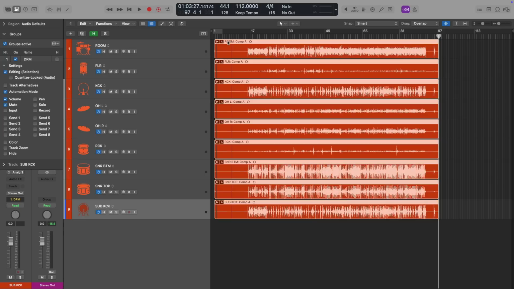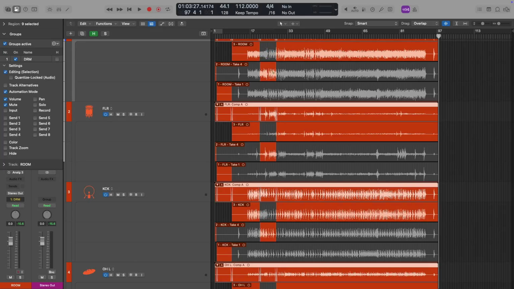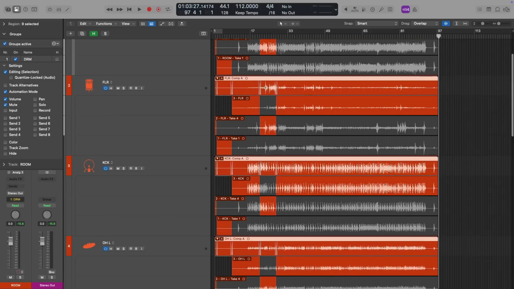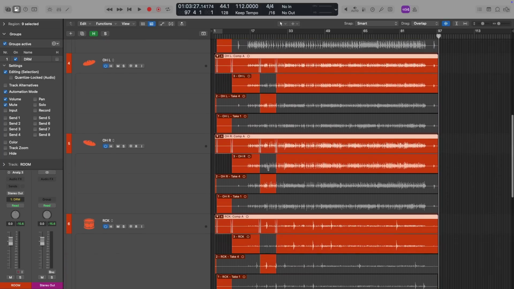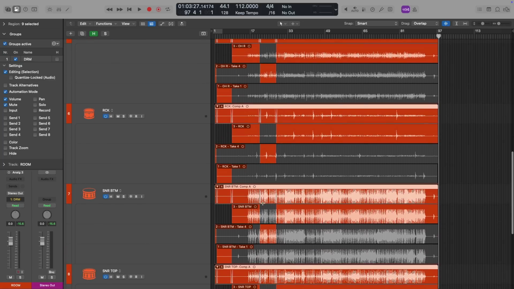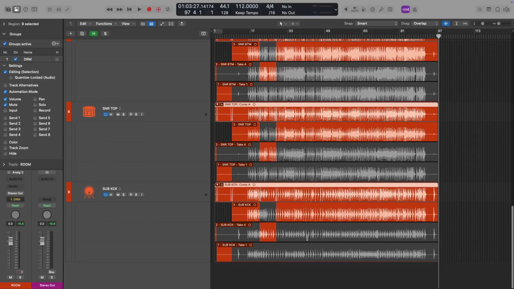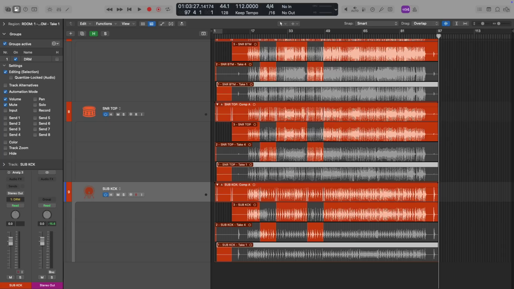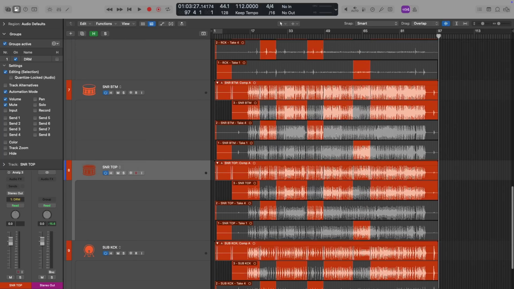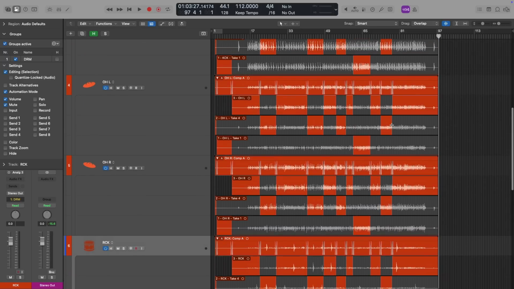All right, so now if I open the room and make an adjustment, we can see it's applied to the room, the floor tom, the kick, the overhead left, overhead right, rack, snare bottom, snare top, and sub kick. So now I can start comping to my heart's content across the group here. Doesn't matter which track I'm working with. I can comp as needed and it's applied across the group. And it's way faster and easier than having tons of track lanes, each with their own separate take.